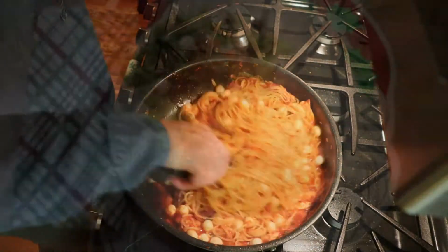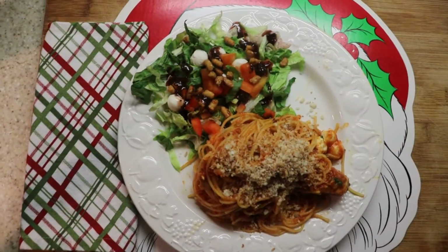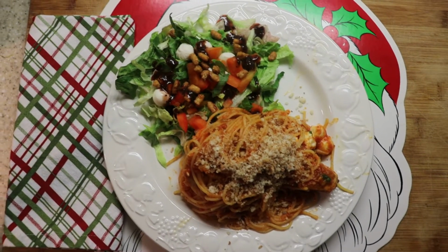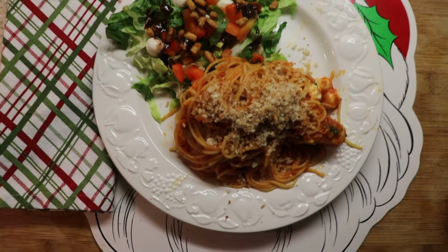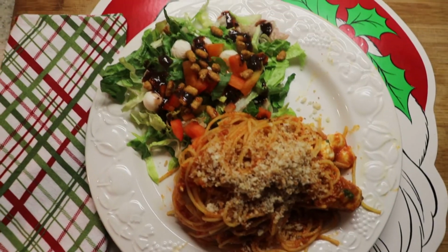You're then going to toss it one more time and then serve this up with the panko breadcrumb mixture on top. This pasta was really good. I actually enjoyed it, so did my husband, and I would definitely make it again if you want a chicken parm pasta.